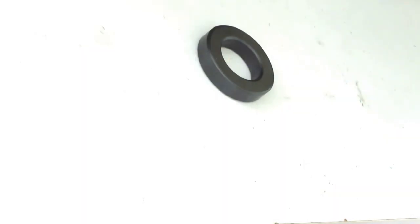Hello, Dr. Vels here. In this video I'm going to try to demonstrate how to wind a 49:1 or a 64:1 transformer for use with an end-fed half-wave antenna.